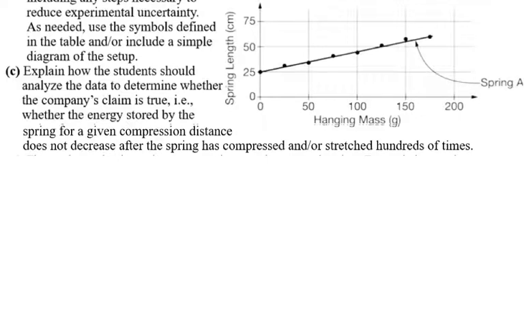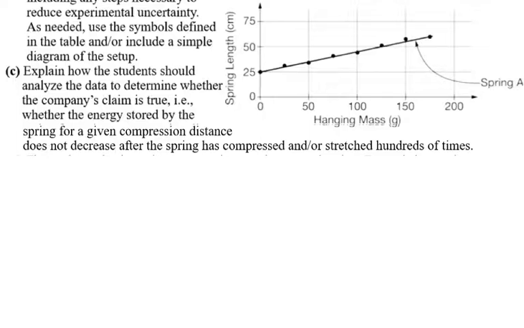You would say that you compress the spring 100 times, you detect potential energy, then you measure the maximum velocity every single time. And if your energy is always conserved, that means the spring did not lose its quantities. It still has the same spring constant k, and holds the claim that energy is not lost and all the potential energy stored every single time stays the same. So your relationship between potential energy and kinetic energy would stay the same.